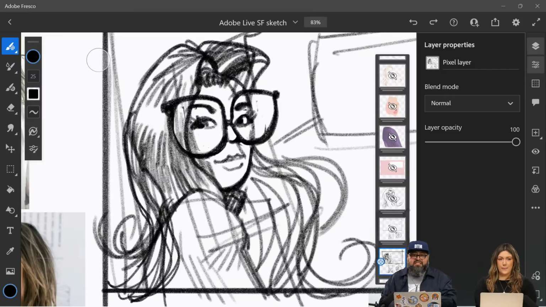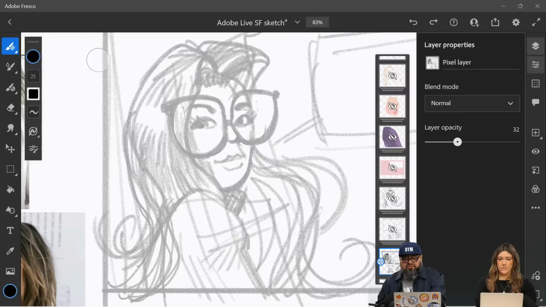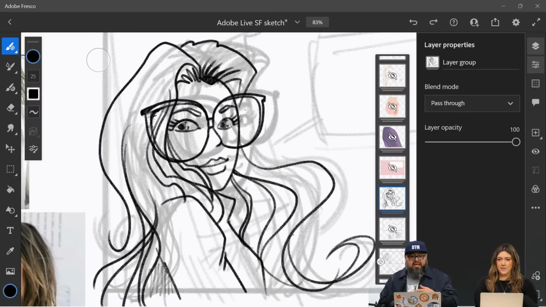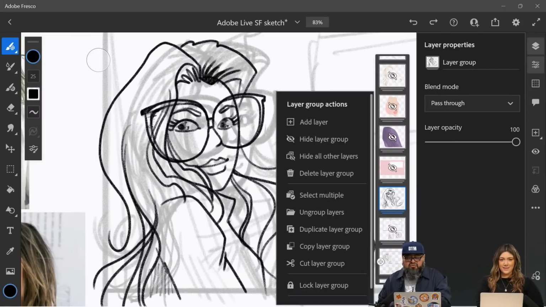But you start with just basic shapes, a circle for a head, a square for the shoulders, and you go with that. Then what I like to do is turn down the opacity so we can barely see what's there, and then you start drawing on another layer, and now you start to clean up. It's still a sketch, but you're cleaning up the roughness and start to choose your lines.